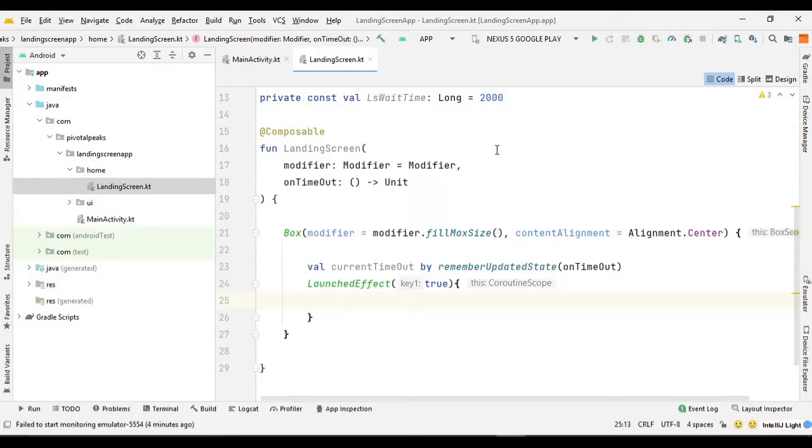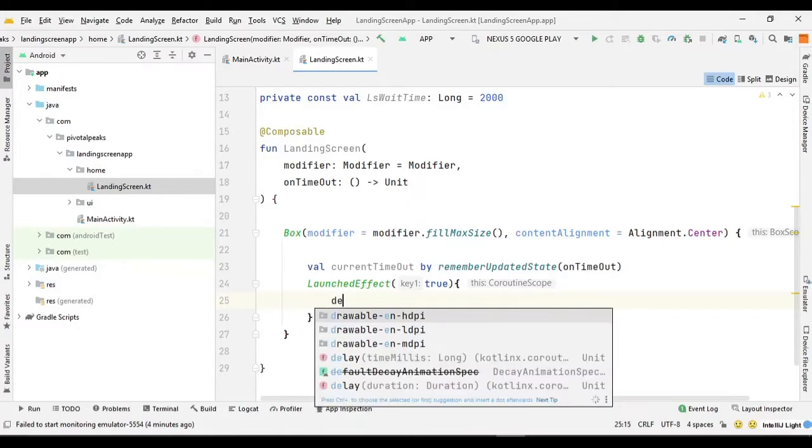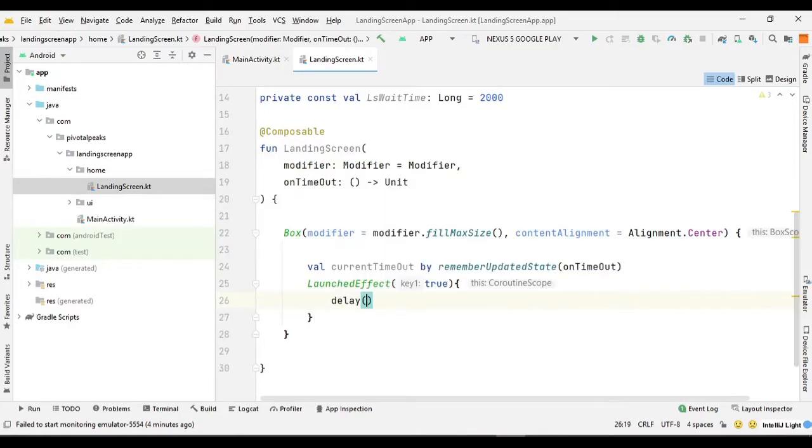So in this LaunchedEffect we will call the coroutine delay, and we will pass our ls wait time constant. So ls wait time, then we need to call our current timeout function.